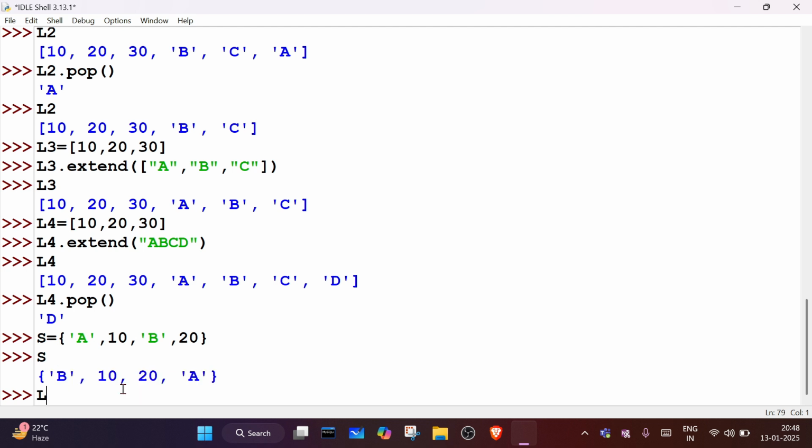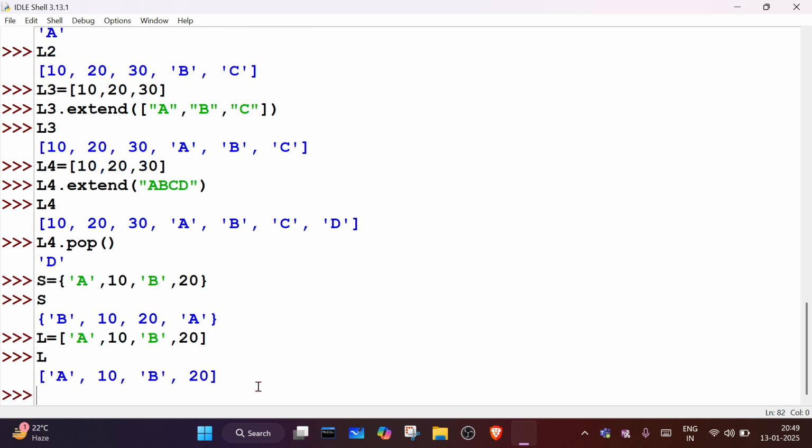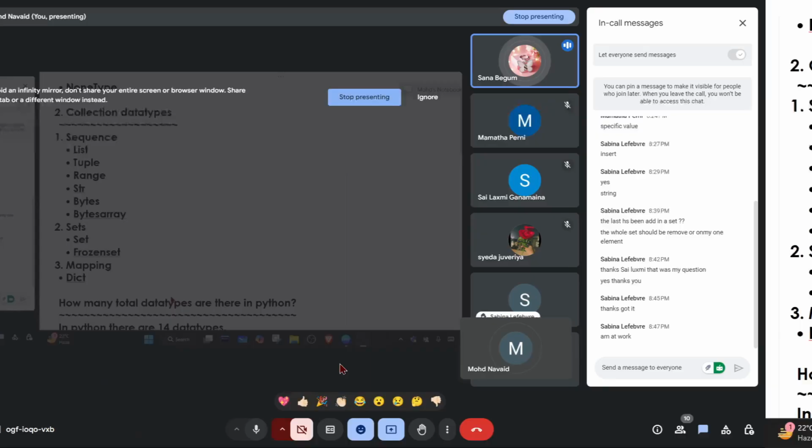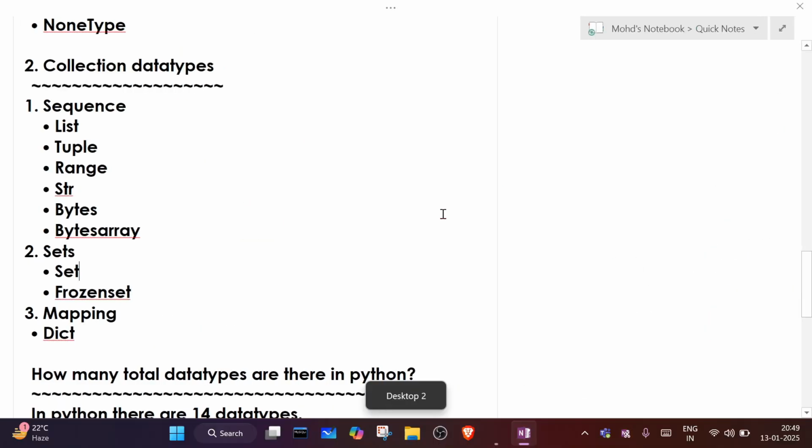Suppose I create a list and give the same elements as I gave inside the set, so you will see the difference. If I print L now, is it in the same order or not? Yes, sir, it is in the same order. I hope you understood the answer now. Yes, sir. Thank you, sir. You're welcome.